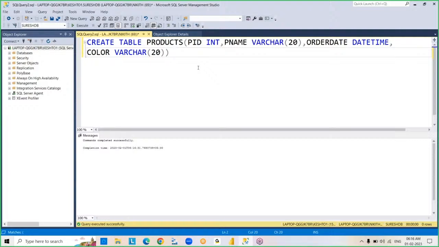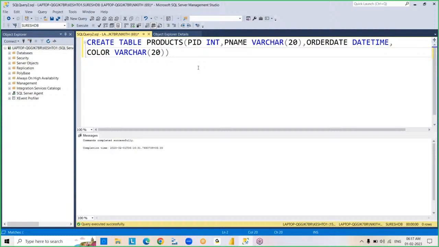Okay, now see, the important thing is we created this table with 4 columns, right? But we can create a table with a maximum of 1024 columns.